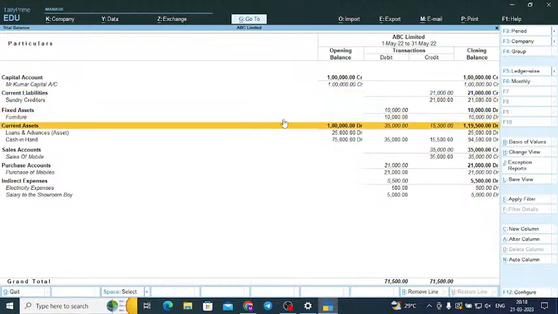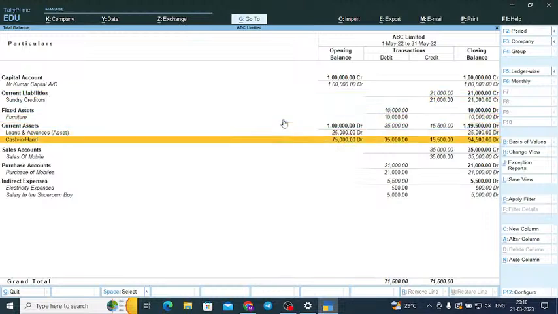Let's take the example of cash in hand. In the month beginning, that is 1st of May, my opening balance was 75,000 and there was some 35,000 debit. Debit means what? Cash has come inside. Okay, debit the asset, correct. Then there was some spending, cash gone out, 15,500. So 500 is for electricity, then 5,000 is spent for something else, and 10,000 is spent for buying furniture. You all remember? So this way also you can see it. Okay, I can see the opening balance and transactions and the closing balance.